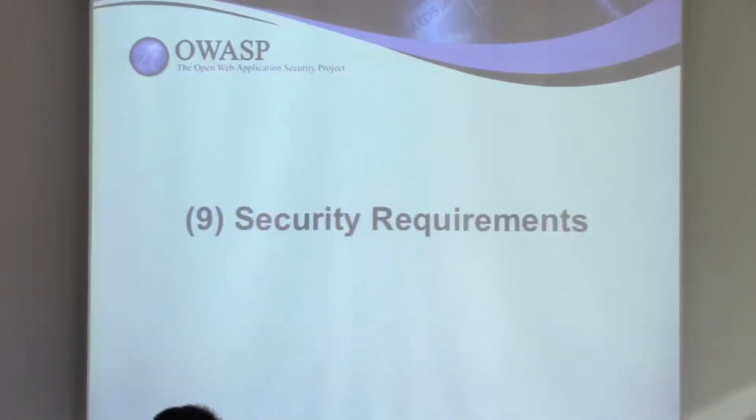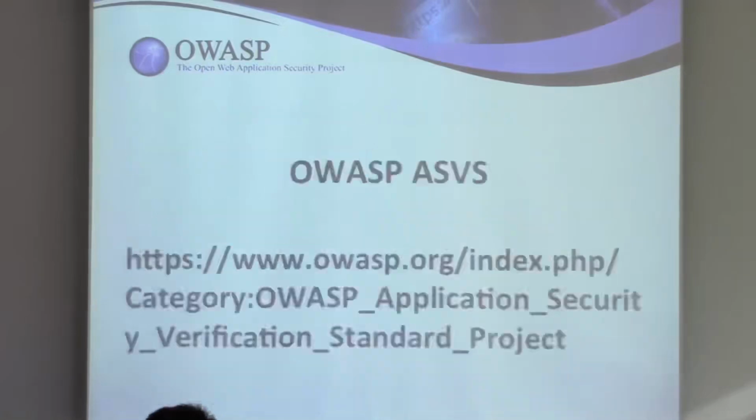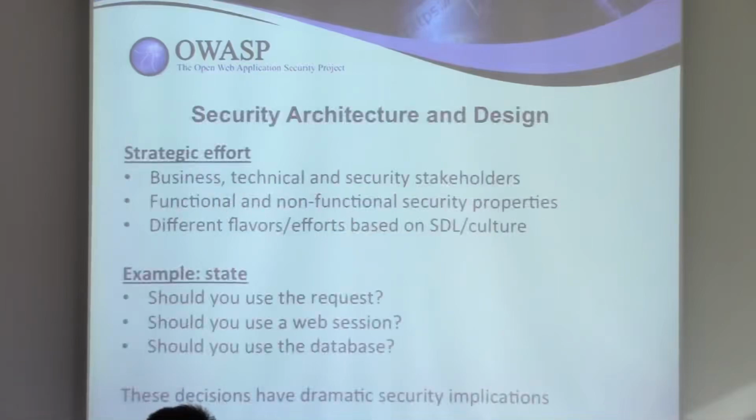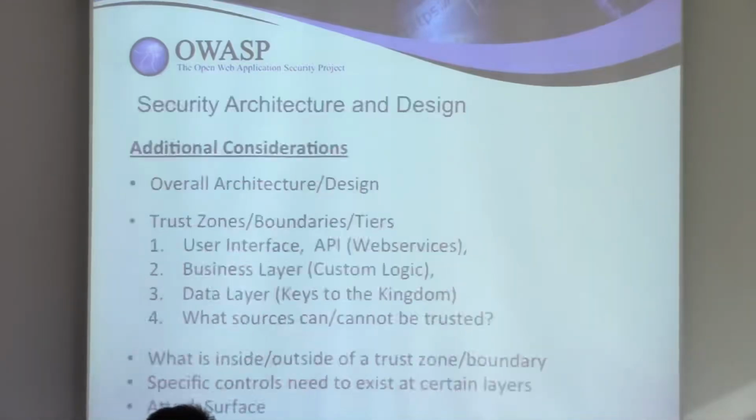Security requirements. This is like ASVS. Don't let a secure app be an idea in an expert's head. That's a good place to start. We want to codify it in clear requirements. Go to ASVS as a starting point. Don't end there. It's a starting point to define those requirements. And I'm going to skip this for now. Yeah, OWASP ASVS is what I want to point you to for that topic. And yes, security architecture and design, you should definitely do security architecture and design.